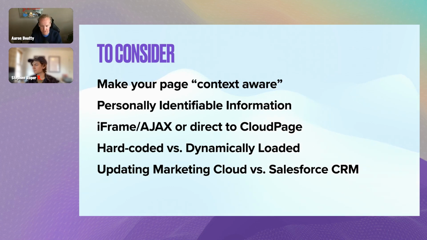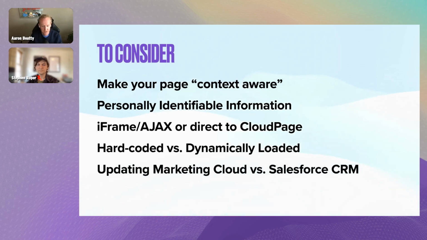The next one, hard-coded versus dynamically loaded. Obviously a difference in level of effort there, but it's a difference between whether or not there is an object in Salesforce that has all of the preferences, has the name of the preference, has the description, has maybe the order that they should be displayed, has whether they're currently active or not. So all that information can be stored in a Salesforce object, or it can be stored as a Marketing Cloud data extension. And then the users that have access to those systems can make changes there, and then they can be reflected on the Preference Center, or it can just be hard-coded directly into the HTML.